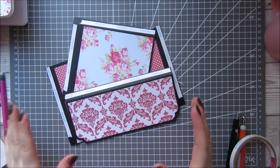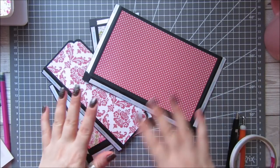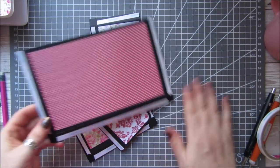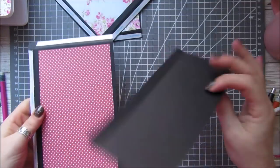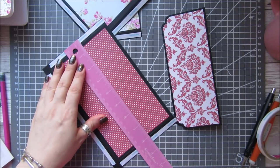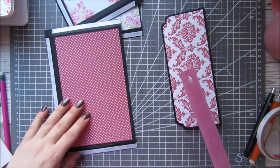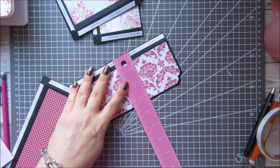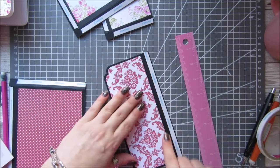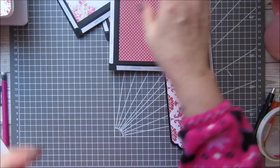All that's left now is pockets. I've gone ahead and done most of it and added the paper because I know this is a long tutorial and I don't want to drag it out. I'll have all the measurements on my blog. Basically we're making an envelope for the back which will go like that — it's eight and a half inches by five and a quarter and I've scored three sides at half an inch. The top piece is three and a half inches by seven and a half, scored half an inch on the short side.